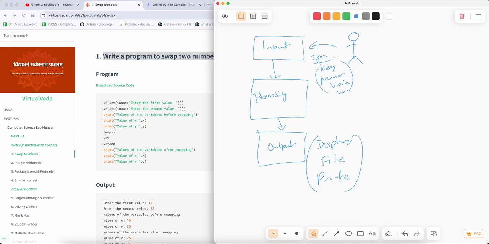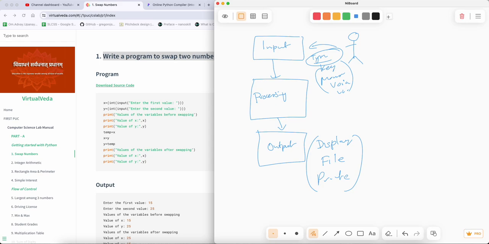It could be lots of things. For the scope of the programs that are going to be written in first PUC, let's assume that it's going to be some keyboard entry that's done to the program.